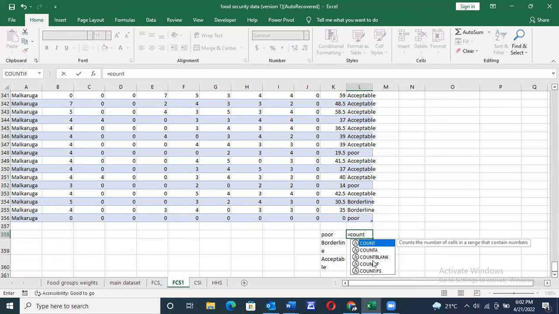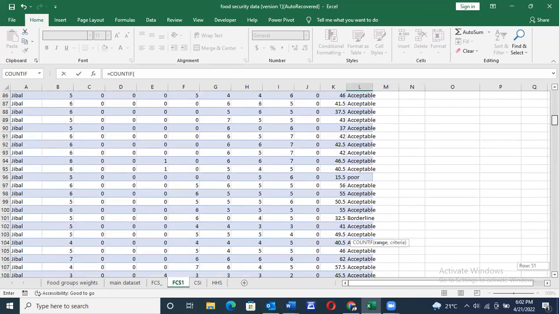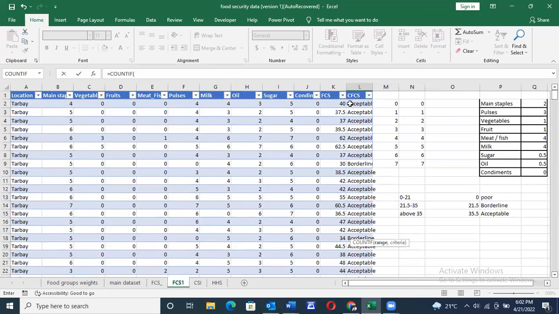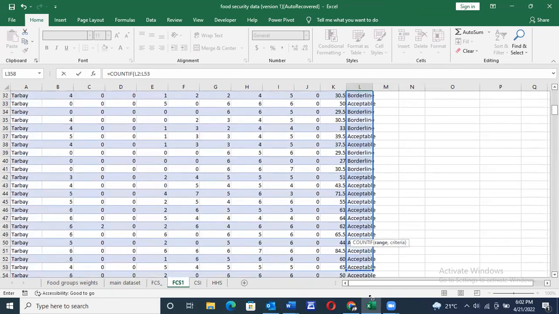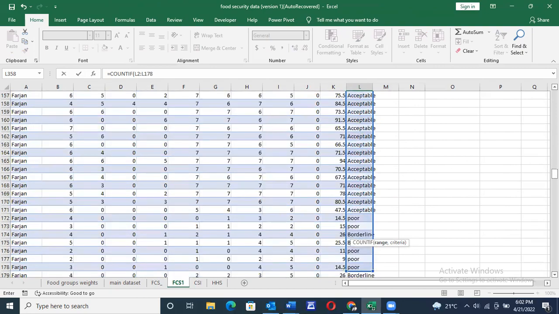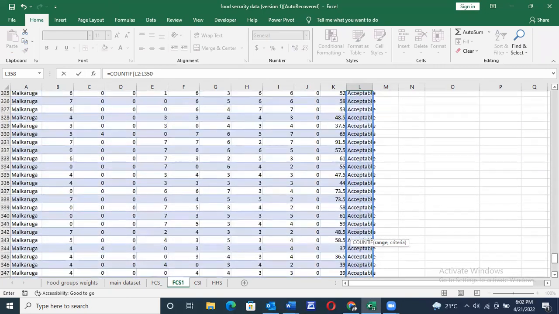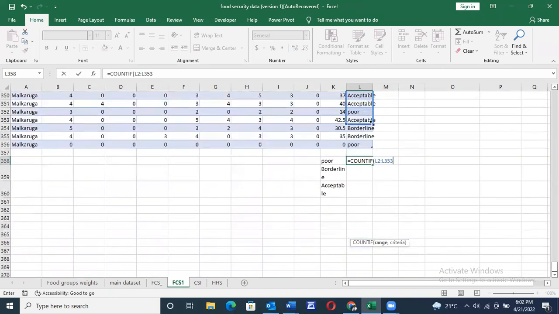So here we have this equal sign, then COUNTIF. We want to count if the selection is poor, borderline, or acceptable. So COUNTIF, then we go to our table here. We select all that category where we have acceptable, poor, and borderline, all the way up to where our data ends.